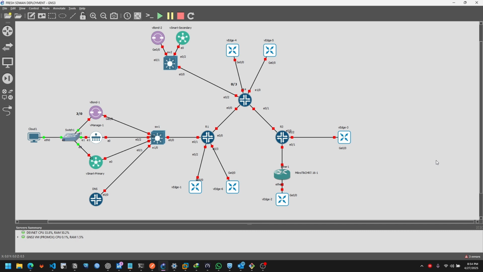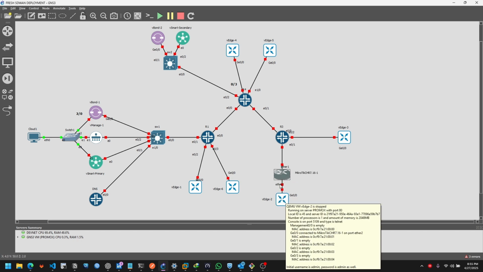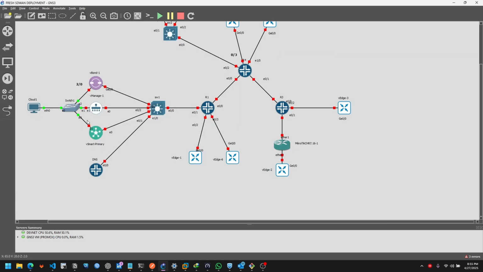In today's video, we are looking at Symmetric NAT in Cisco SD-WAN. Currently my devices are turned off, so our focus is going to be around this area where I have the MPLS node connecting to the provider CE, and I have my VH sitting over here. I'm doing NAT on the MikroTik.